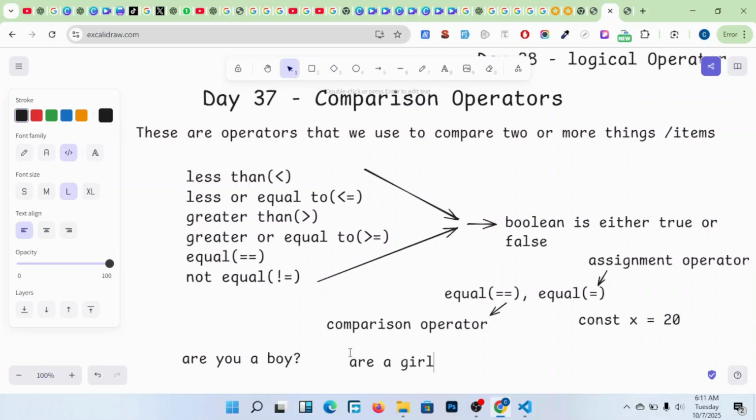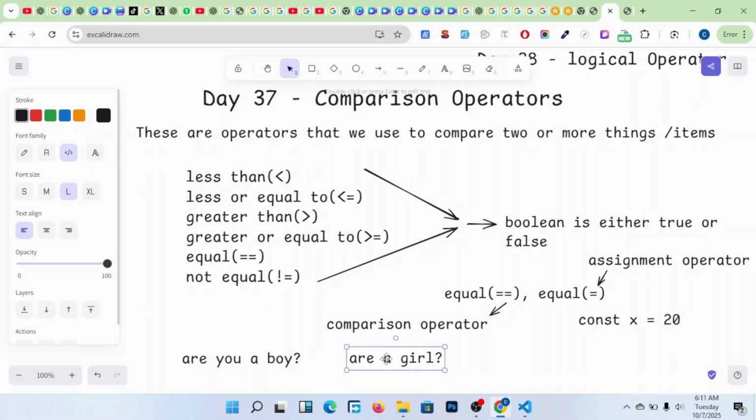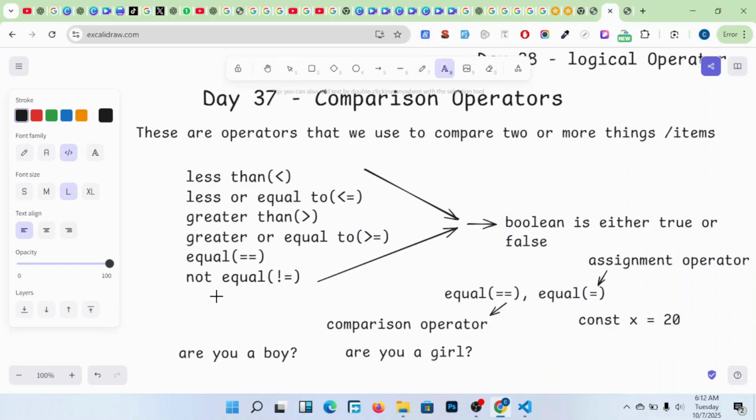They normally ask these questions of someone who doesn't resemble, who doesn't have the traits of those people. So look at these two questions. The answer here is either true or false.